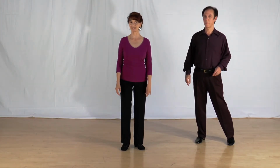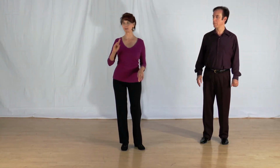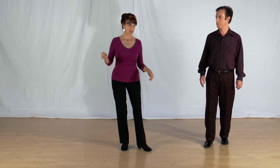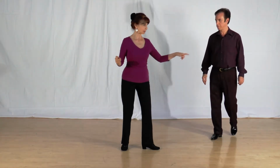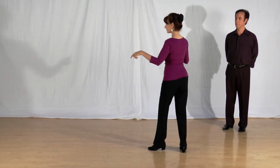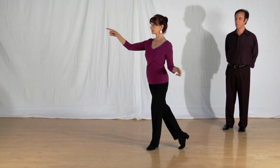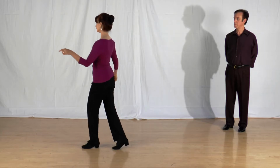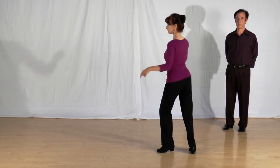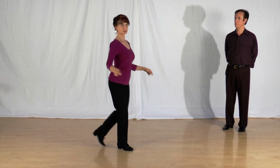How do you stop yourself from getting dizzy? So the easiest way is to spot, and normally on something like this you could actually spot in three different places, but I tend to spot in two. The first thing I do is when I'm turning in one direction, I look for that direction, and then this is pretty fast to turn around, so instead of trying to look for that direction, I look for my partner. And then again, looking here, I'm turning and looking for my partner. So it looks like this. Quick, quick, slow. Spot, turn, spot. Spot, turn, spot.